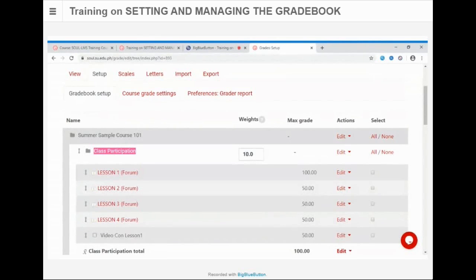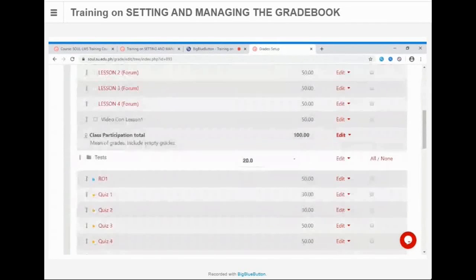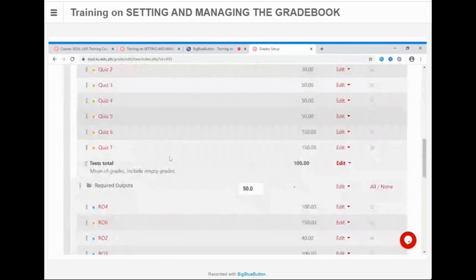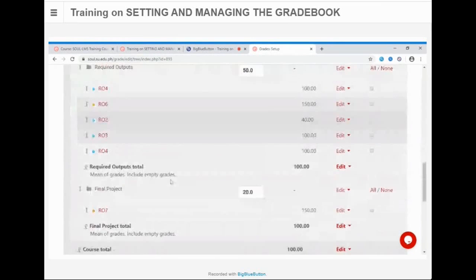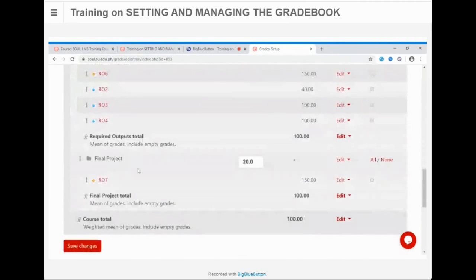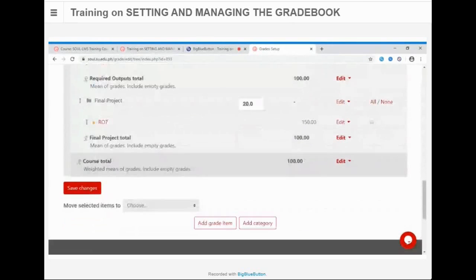But make sure that your main or parent category is set to weighted mean of grades so that you can change the weights according to their percentage distribution of the course: class participation, tests, required outputs, final project, and so on.